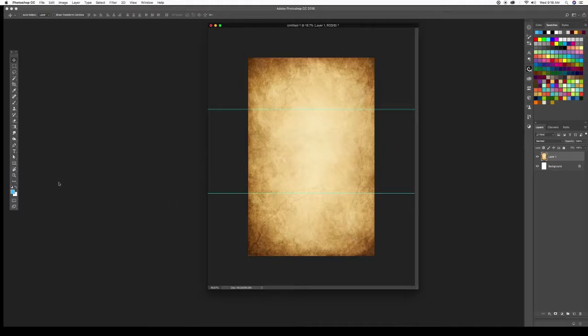Let's do some text. We need the text tool, T, and I'm using the font Impact, that guy right there. And I'm just going to crank it up as high as I can get it for now. And I'm going to type the word uppercase Lando, because we're going to make a Lando Calrissian poster. And maybe you saw this ad.